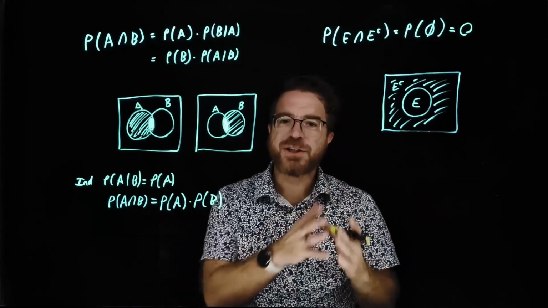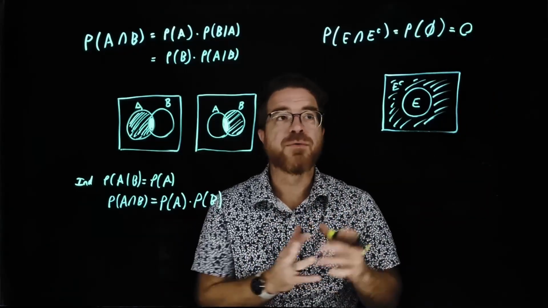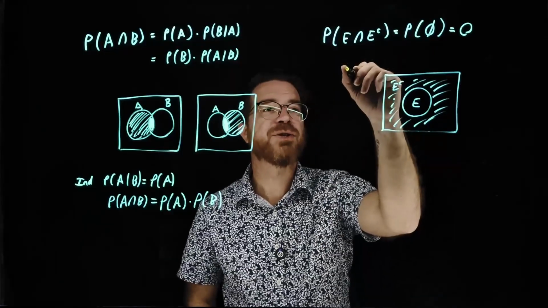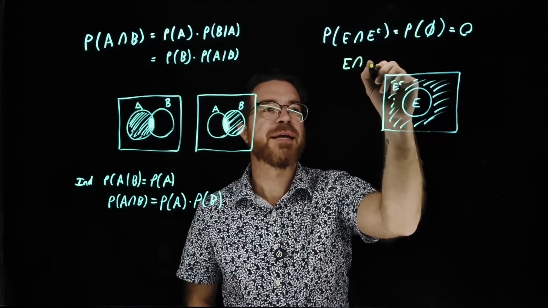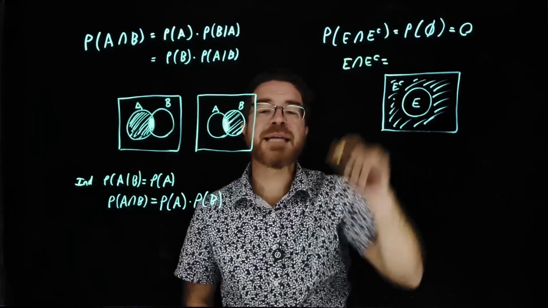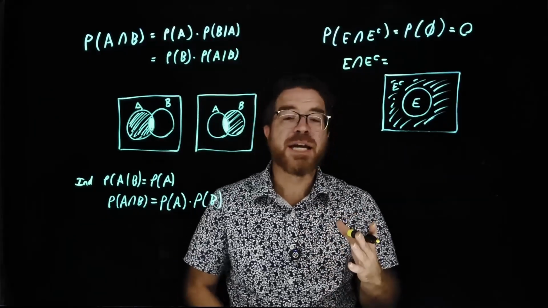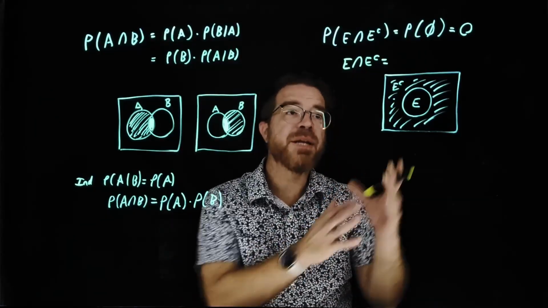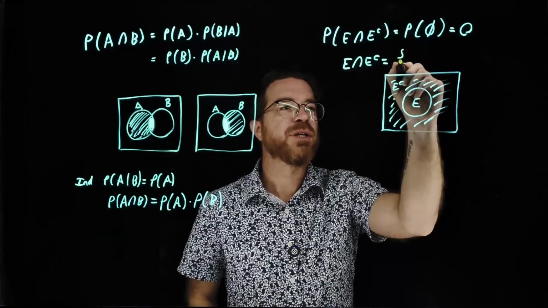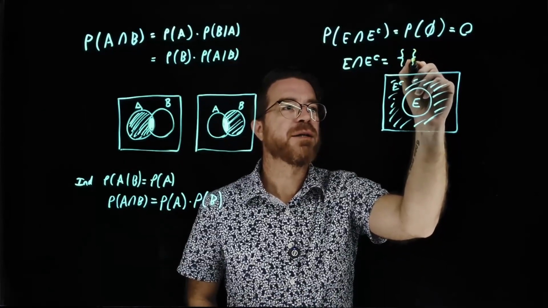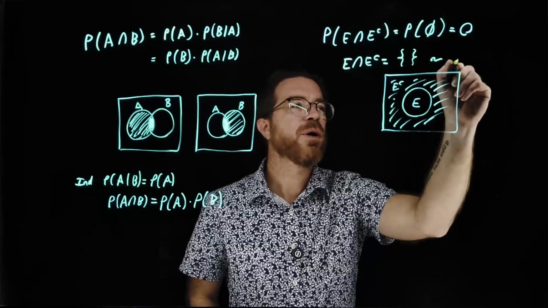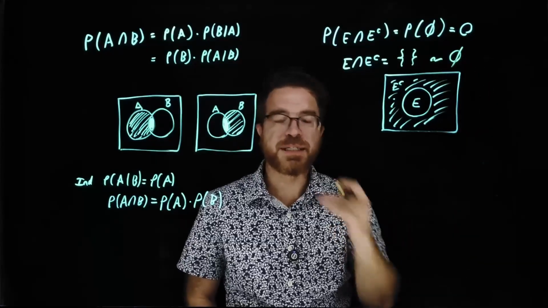Now, there's a couple variations of how we might ask this sort of question. For example, what if instead I had asked you for E and not E? In this case, I'm asking about the set, in which case they have nothing that they share in common, so this would be the empty set, which you can either write as open curly bracket, close curly bracket, or you could do this symbol for the empty set.